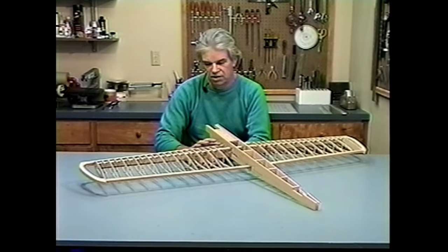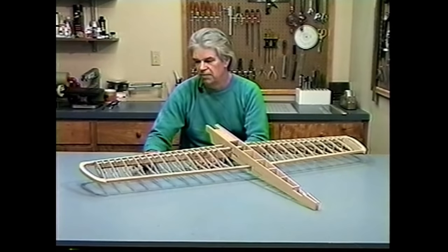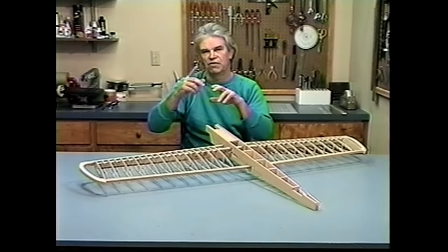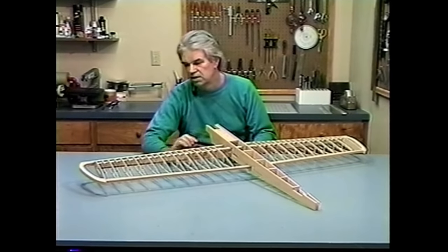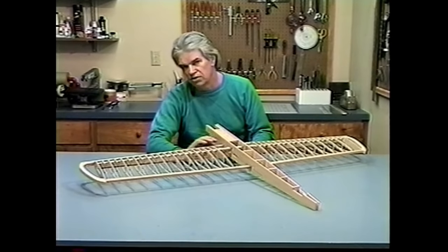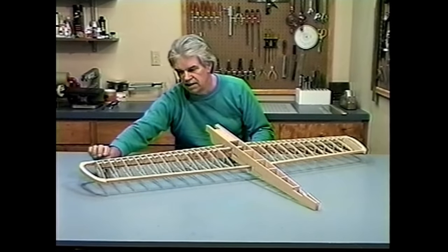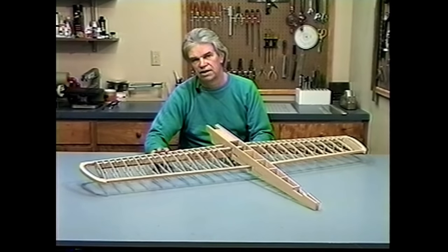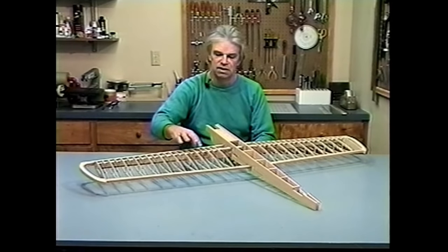Carve your leading edge and take your time with that. I make a little foam attachment, a little fixture, if you will, out of 180 or 220. And after I've carved close and sanded with a block, I then work my way along with that. It's very important. You can destroy the whole airplane in this carving, as you can any other airplane. I think a lot of the problems with airplanes we have right now fall in the first third of the wing.